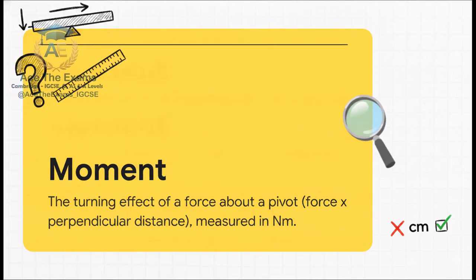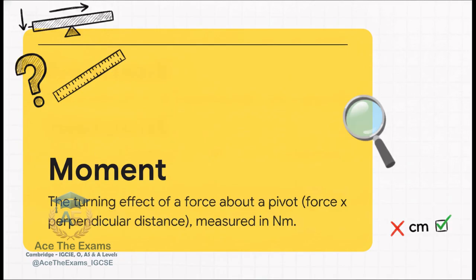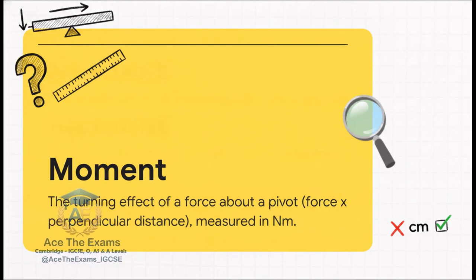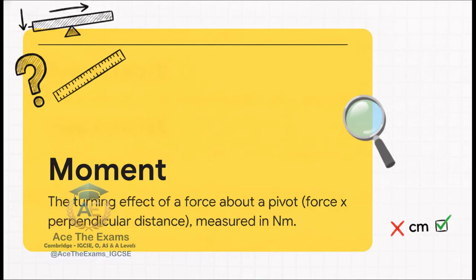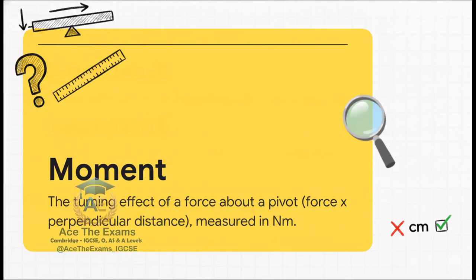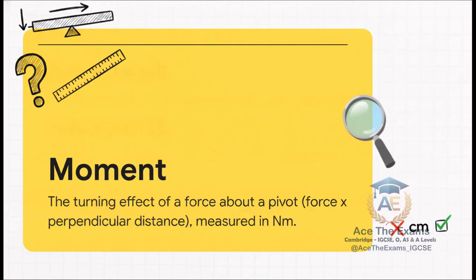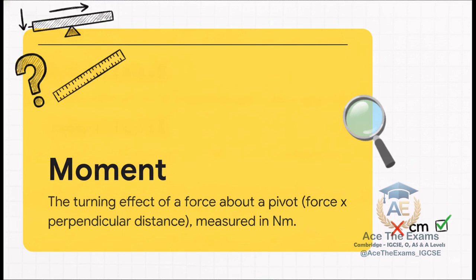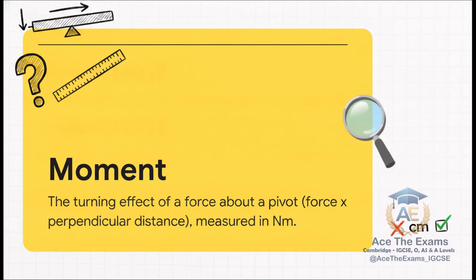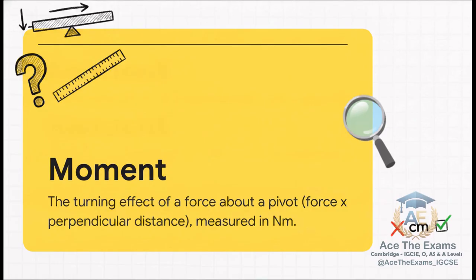Let's talk serious exam strategy for a second, because this is where Sam always loses points. You must look at the units. The unit is the Newton multiplied by a meter, giving us the Newton meter, or capital N lowercase m. A classic, almost guaranteed examiner trick is to give you the distance in centimeters. If you rush like Sam and just multiply the numbers without converting those centimeters into meters first, you lose the accuracy mark immediately. Always decode the data provided before you touch your calculator.